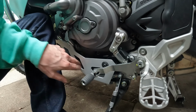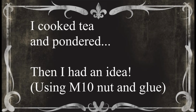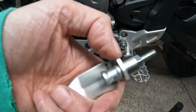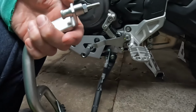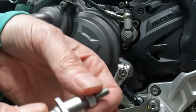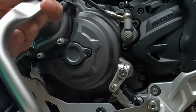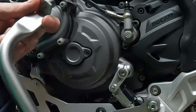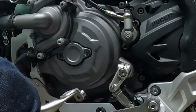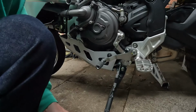Of course, that was always going to happen. Okay. I of course think I'm being super clever. I've super glued the spacer to that, bolted it on with that for now. Hopefully it's dry. That was the bolt that was into the engine that held that bracket. So if I can get that in there, I might have a chance of actually doing this, just as long as the glue holds.